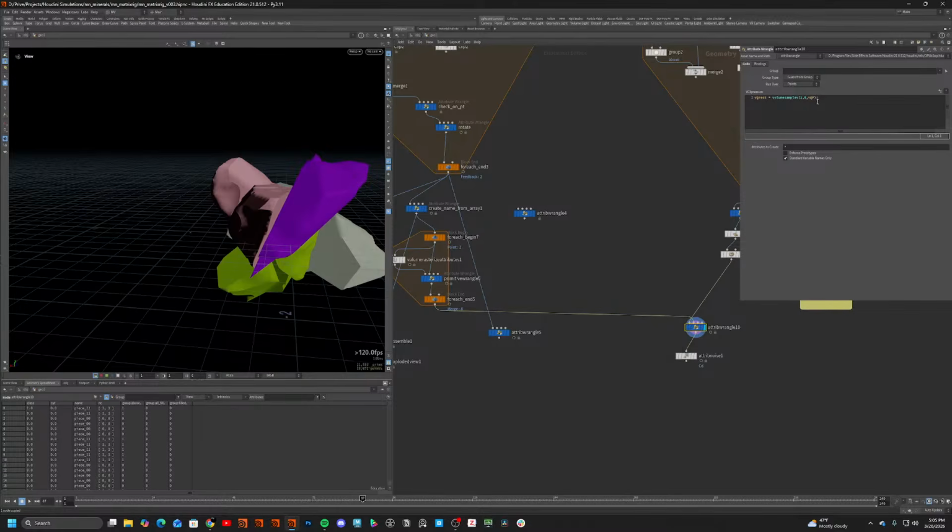So here I have name, then here I can say prim string name is equal to prim 0 name prim num. And then here I can just use name, and then it should be correct.